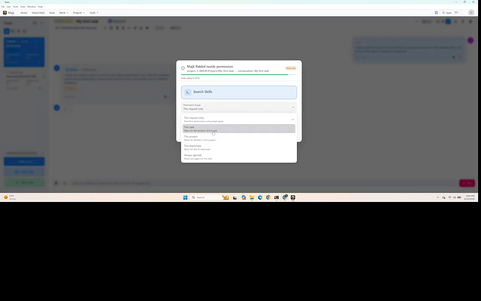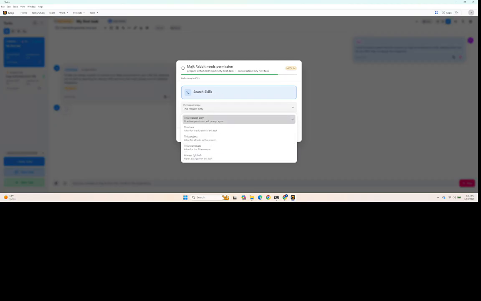Do I want to do it for this task, so anytime this type of request comes up again within this task, it won't ask me? Or for this project, which is the folder this teammate is for, Magic Rabbit? If other teammates get asked, or if I do something with another teammate and that falls into this category, then this permission will flow. Or just say always.